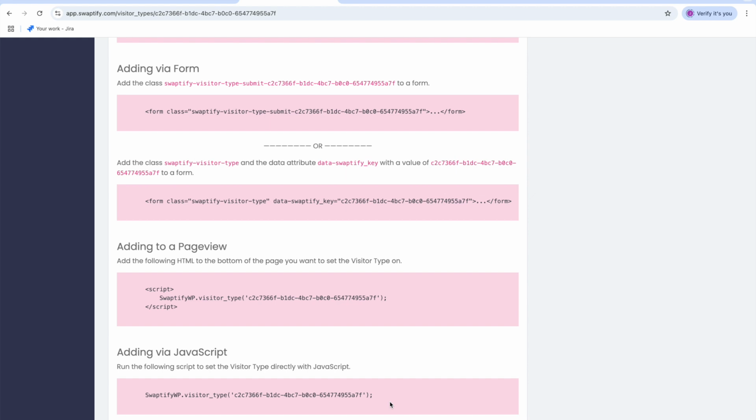The solution you could code is to not switch the Swaptify visitor type until the balance of visited pages tips towards the other category or tag. So it's keeping a tally. This person's been to one dog page, then one cat page, then two dog pages, and two more dog pages. Now the balance is towards dogs, so the script could call this function here and say, make that dogs.